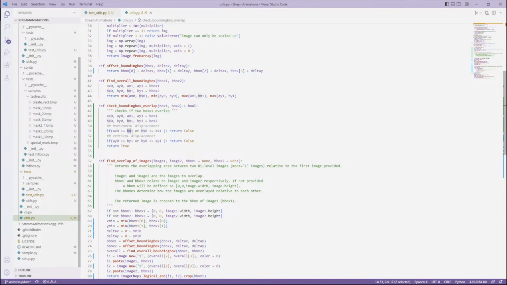If that is greater than the right-hand side of the bounding box of B, then it is to the right of the bounding box, and then this is the flip-flop.